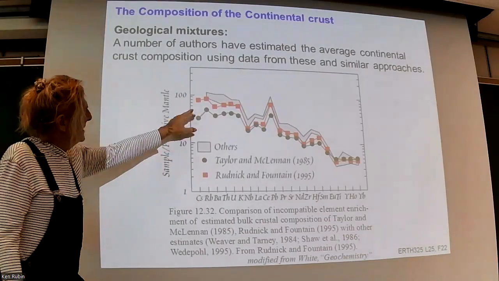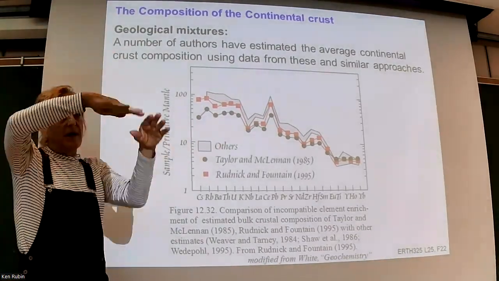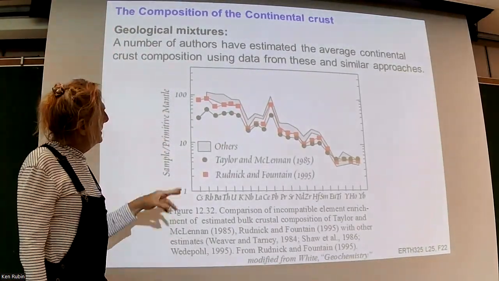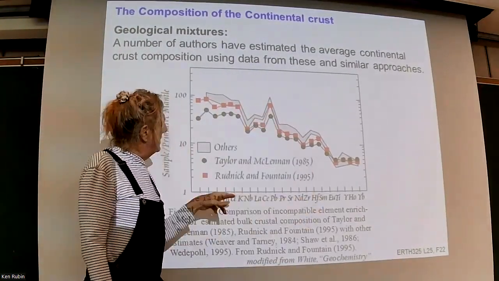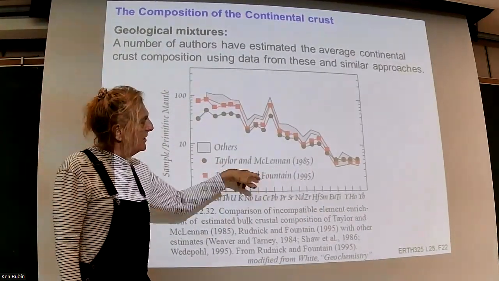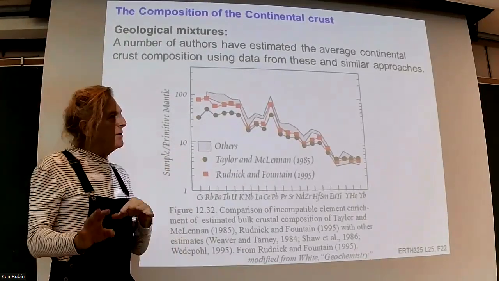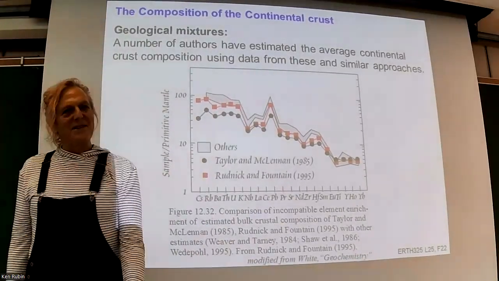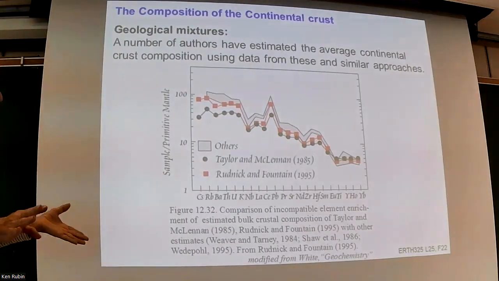Because if we were normalizing each of these things with different normalizers, then they could look different. But this is other people's published data. This is the original estimate. This is this other estimate. And to the untrained eye, they look basically the same, right? There are some subtle differences, right?